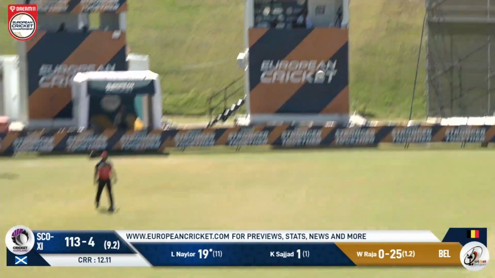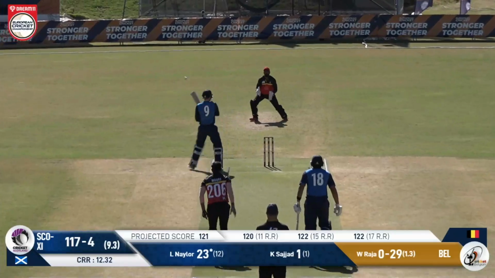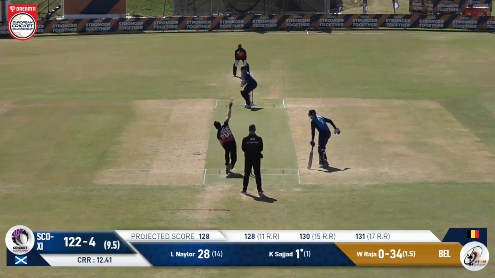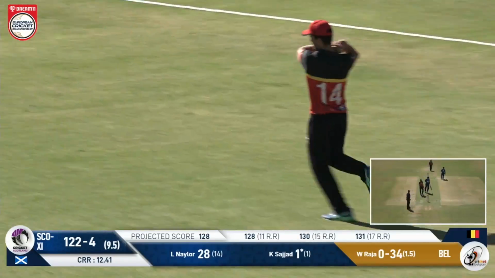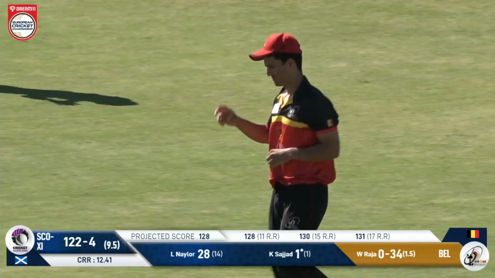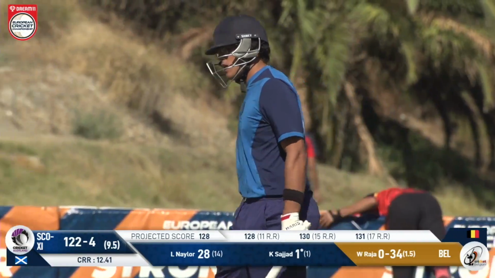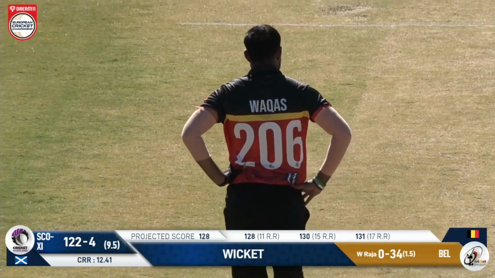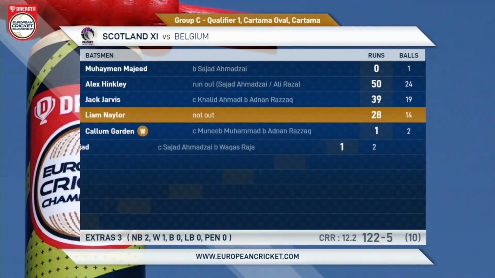Naylor hits this straight down the ground, and he's going to get four runs. So, this will get four as well. Whips it in the air. It's another chance, and this one has been taken. So, if anything, that's a missed opportunity. Only cost them just the one run. Kessajard going for the big boundary to finish the innings off. Doesn't get it. They will finish on 122.